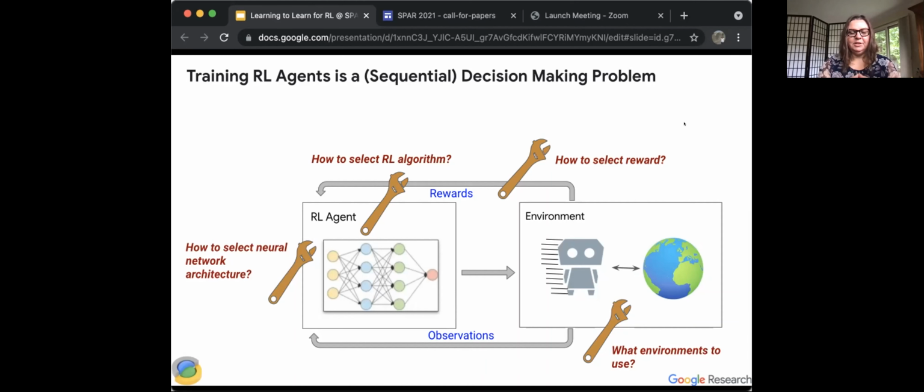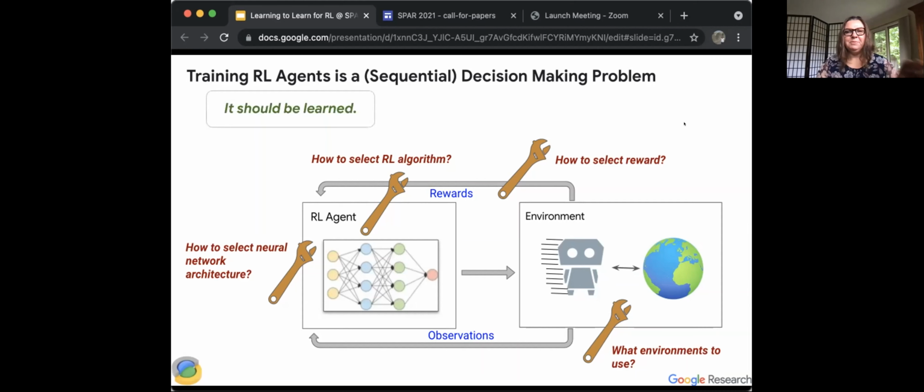And this is a very human-in-the-loop process where an engineer sits there and says, okay, let's try this, let's see what happens. Okay, let's try this, and so on. It's trial and error. So if you switch back and say, hey, this is actually a decision-making process that the human engineer is doing to get these agents to work, right? Which is the definition of what we're trying to do here in the first place.